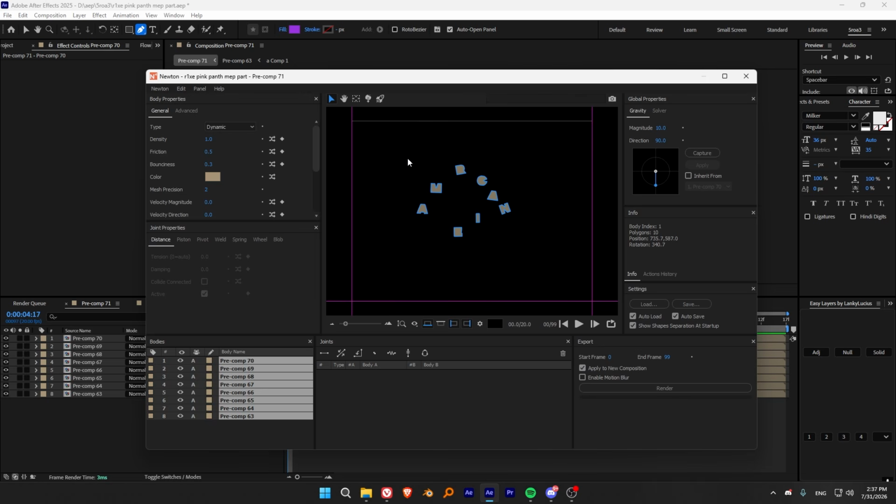And if by any chance they are not bouncy enough for you, or if they are overly bouncy, you can come here to bounciness and either increase or decrease it. But if you're going to increase it, increase it by very low values like 0.4. And then as you can see, this is how it looks right now. If it's too bouncy, you could go to 0.2, just a little bit lower. And this is how it looks.